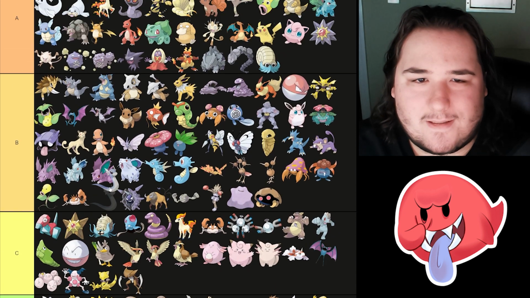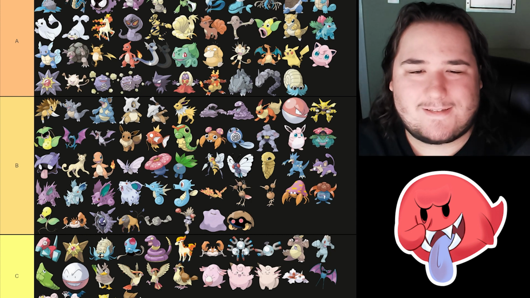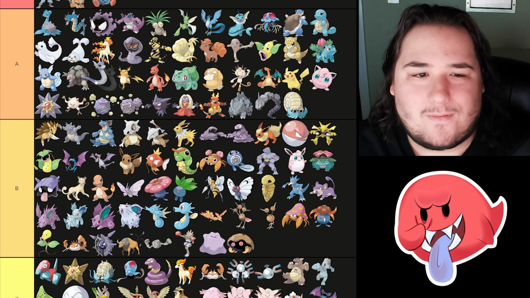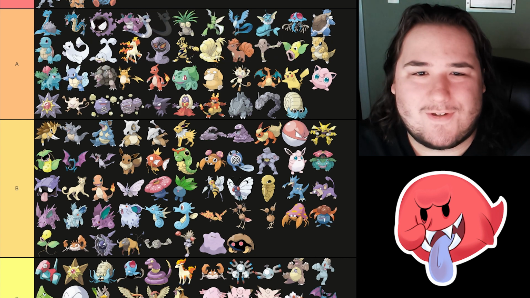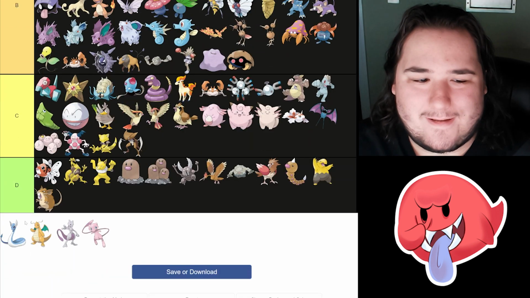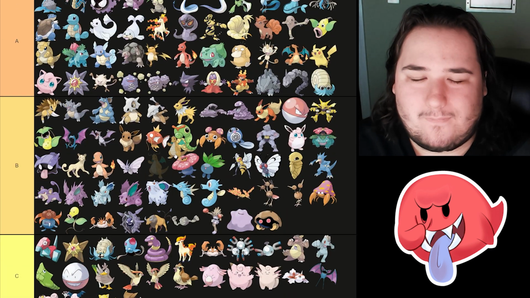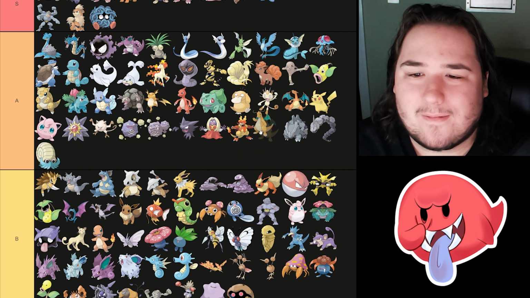Dratini, solid A. Its snake friend, kind of, or eel, I guess. The Drats, I guess, get to go. Oh man, it's got such a cute nose too. I'm going to actually put it up here. Dragonair, also very cool. I like it. And then Dragonite. Yeah, it's still an A tier, but it's definitely down.